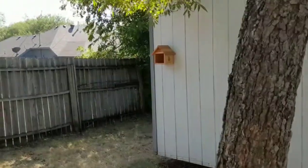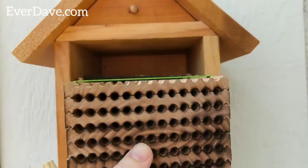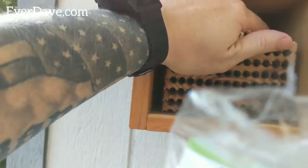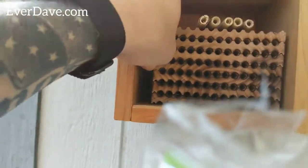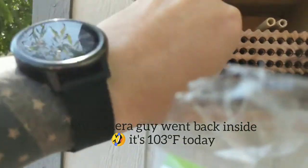All right, so I have chosen this shed here, the one that was on the right when you were looking at it earlier, and it said to put it about 5 feet high, so that's roughly right around there. All right, and then I'm gonna go ahead and slide this tray in here all the way to the back like it says. And then the extra tubes that they gave me, I am gonna just go ahead and put these in here on top. Maybe they'll use them, I don't know, but if so, that's cool. Actually, you know what, we'll put those to the side. Oh, dropped one. So anyways, we'll put these over here on the side like this.